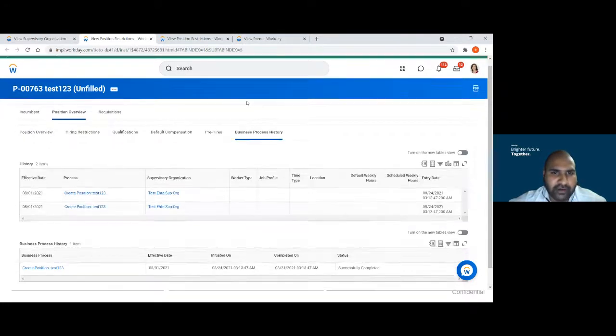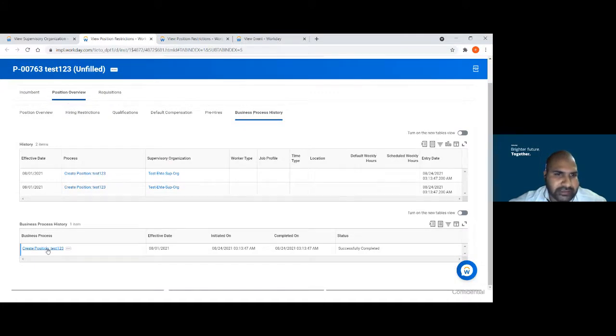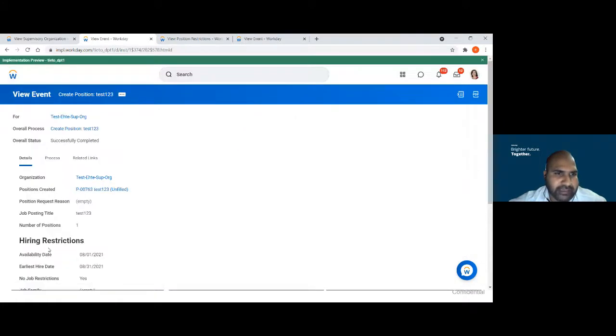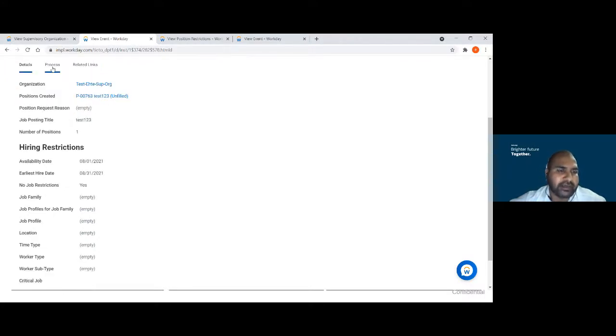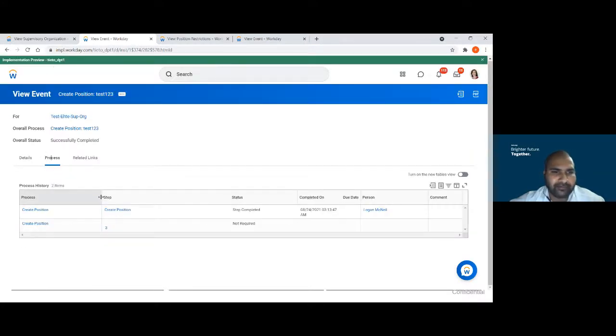In this one, I have configured around 3 integrations, which have been skipped and were not required while processing the position creation. So if you come here, you can see the 3 of 3 integrations that I have configured. They have not been called and have been skipped.